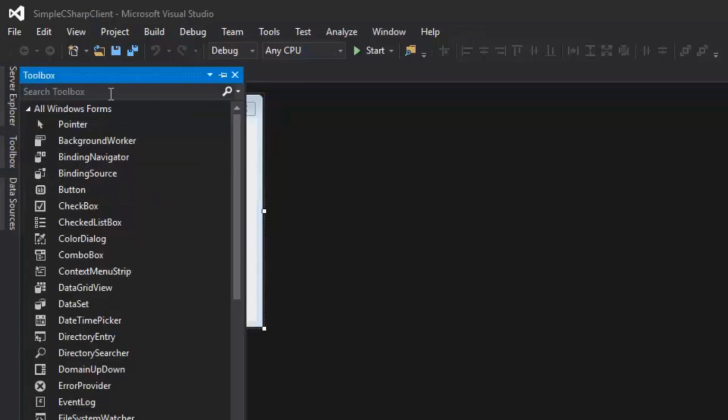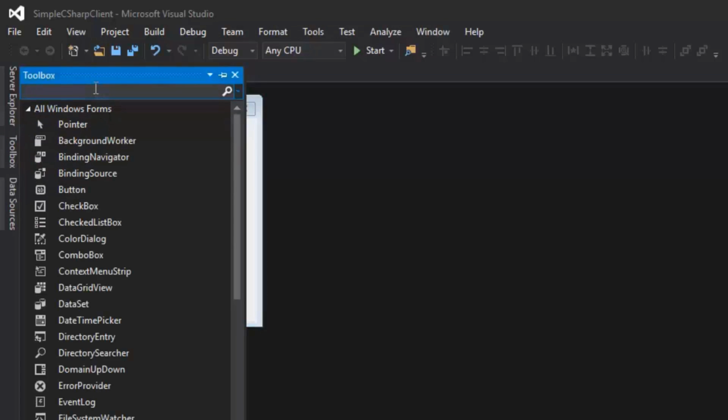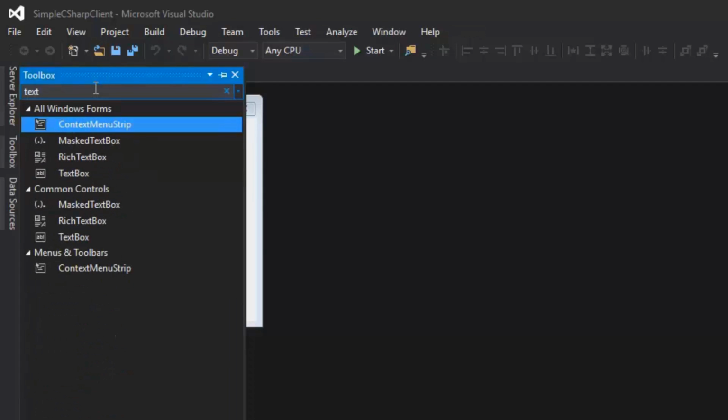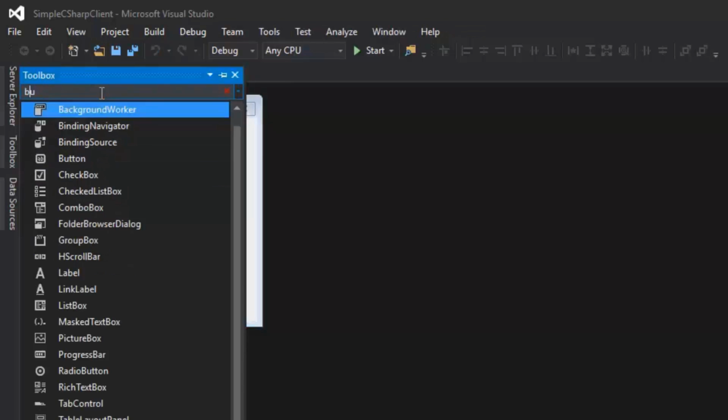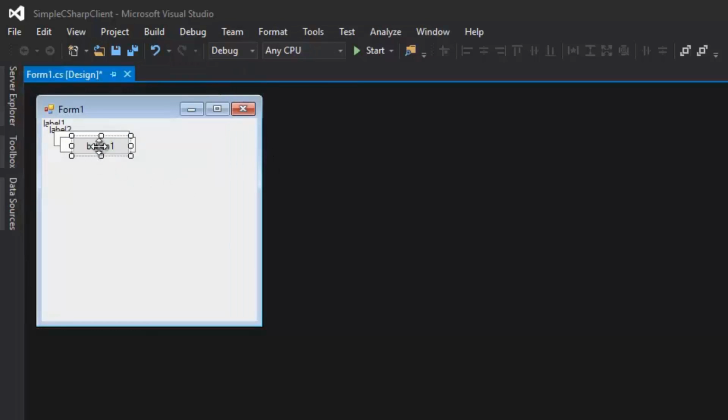I'm going to drop some components on here. A couple of labels, and I'll have a couple of edit boxes to return our values into. In fact, they're called text box 1 and 2, and I'll have a button to execute the request. Okay, so let's go lay those components out.